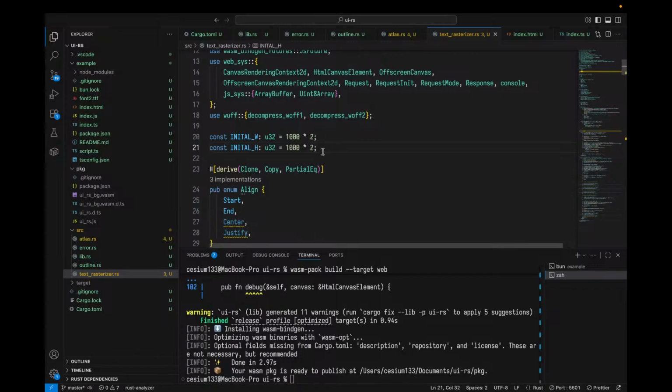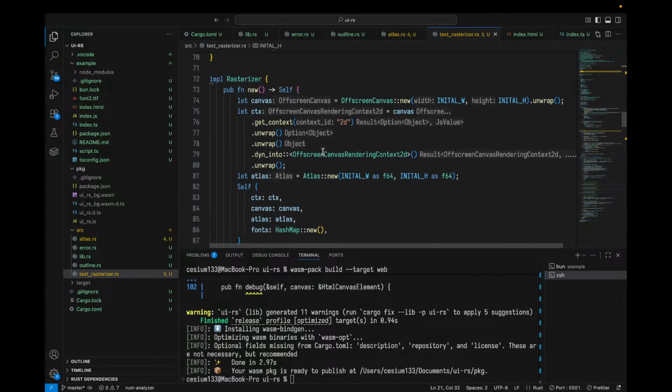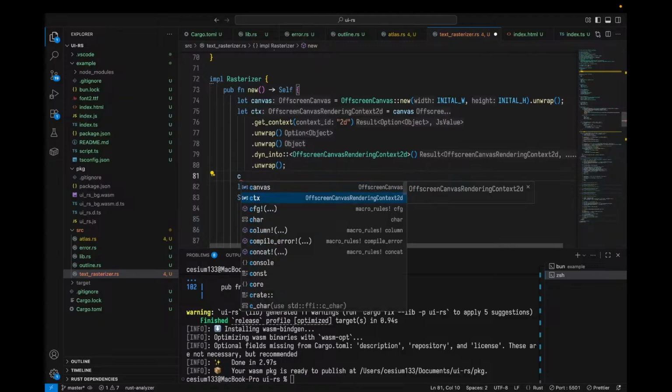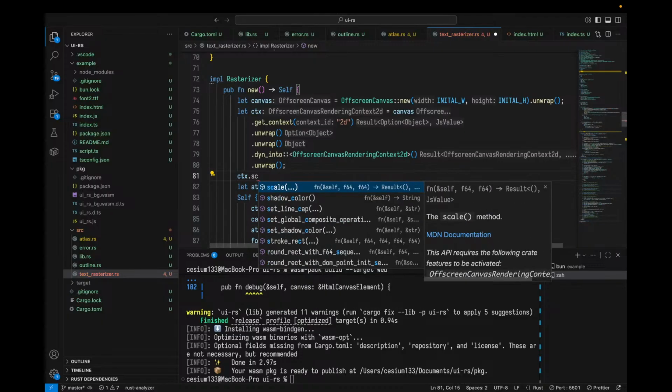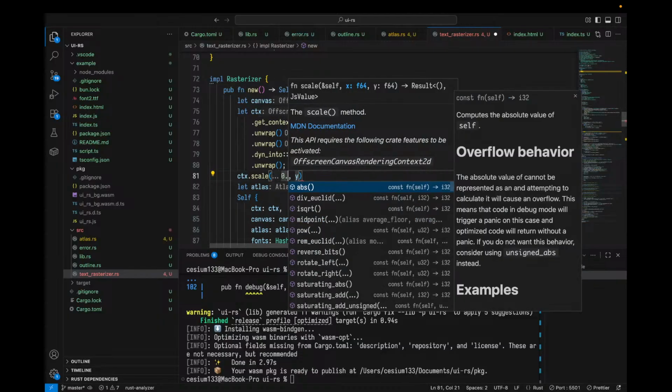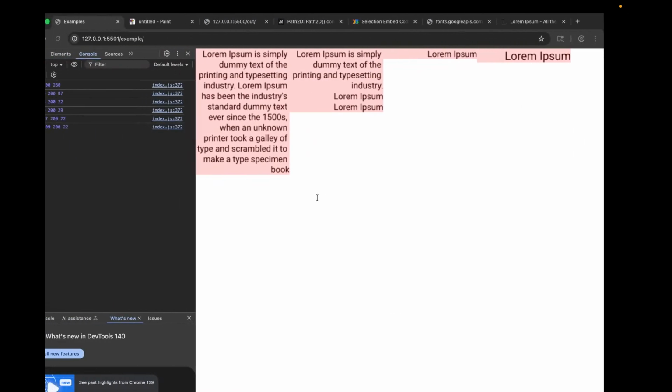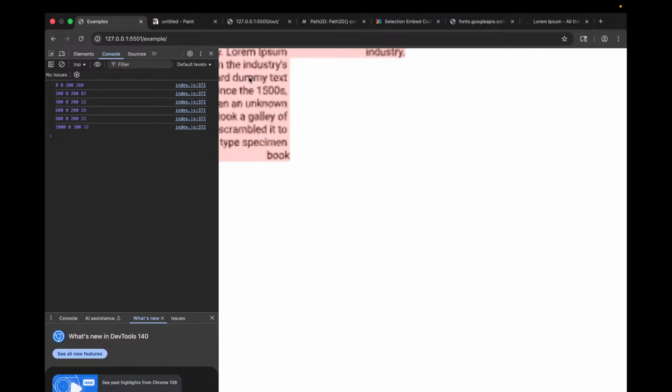I don't know, this probably won't work, but maybe it would. ctx.scale, and then we scale it half, 0.5, and let's see. Did it work?